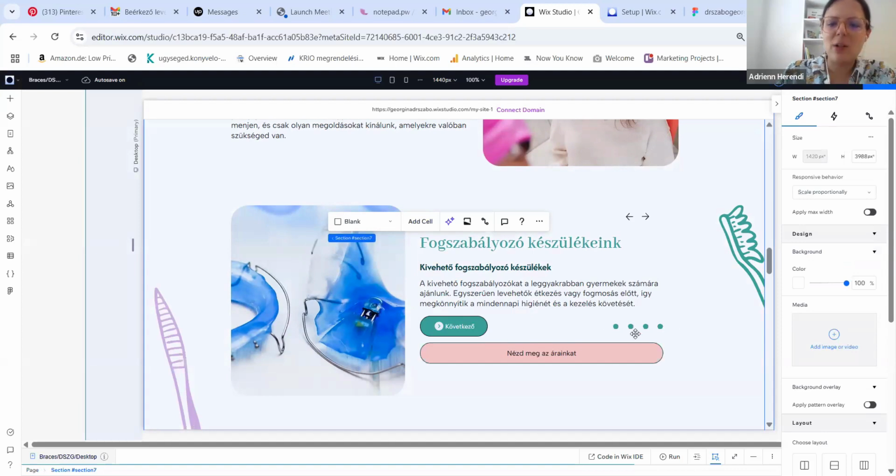We had these dots here, like on the homepage, and when you click on the button here, they should change color.